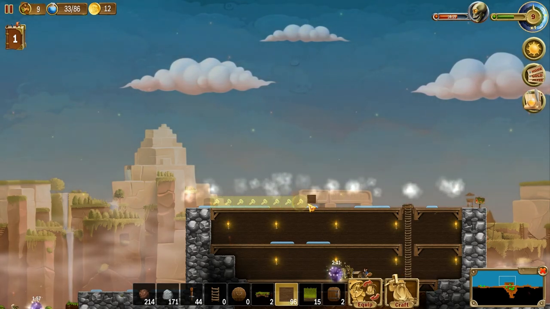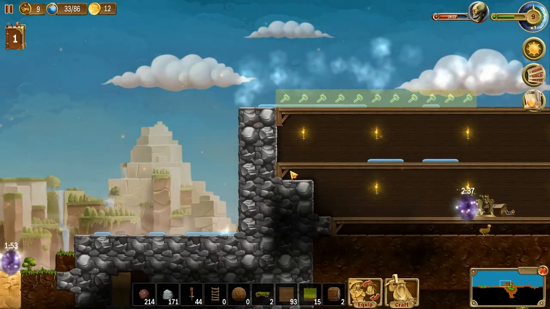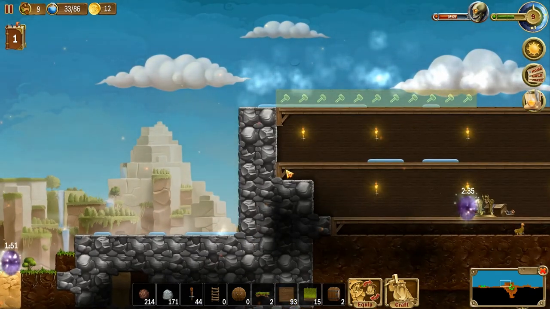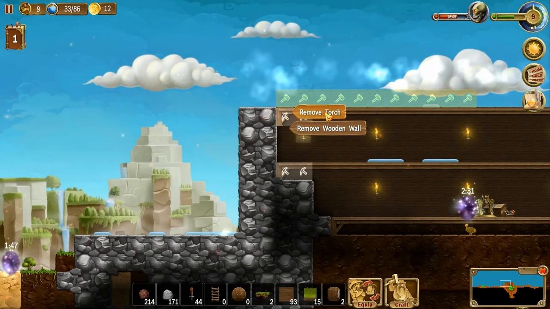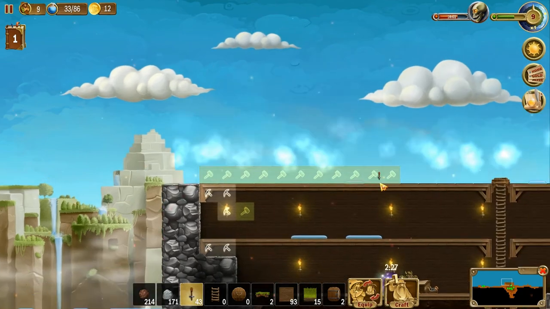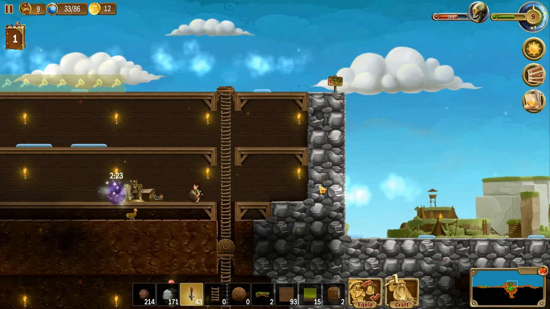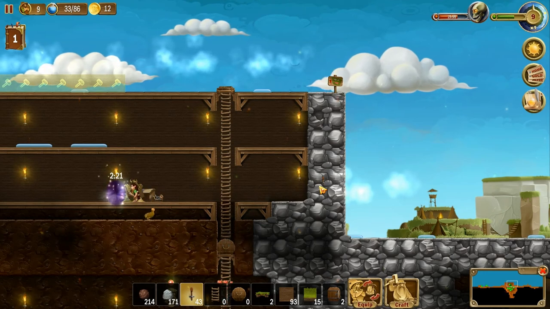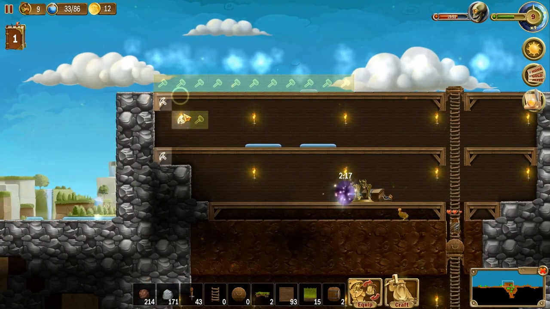Gotta think about our catapult range over here. Oh, that's something that I missed. I did miss that. These need to go away. Remove torch. And so we'll stick another torch in there. These need to be stone, or at least four deep of something. It could be four deep of wood. That's possible. Let's leave that and that.